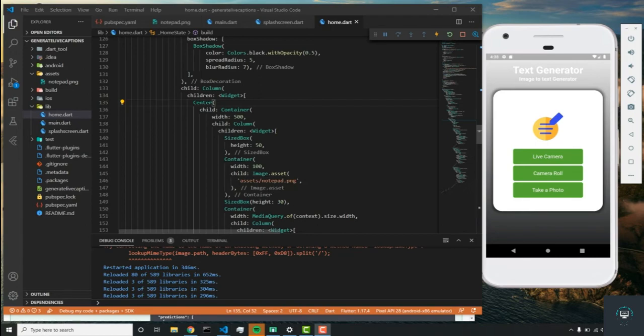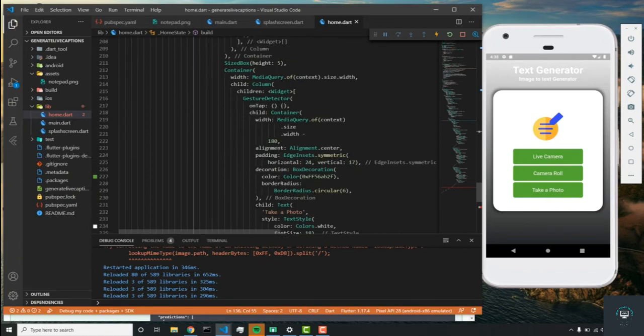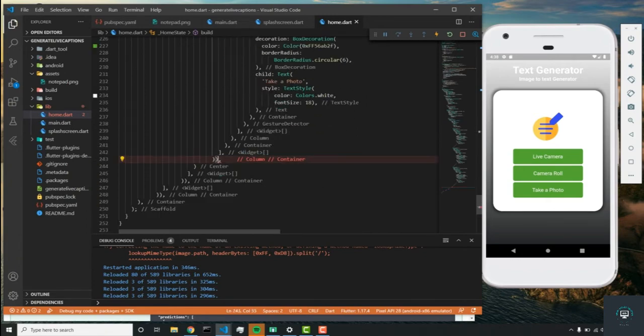All right, so now let's set the loading variable. We'll set our conditional statement. So if loading is true, then we want to show this container. But if it's false, we're going to want to show a new container. So let's just make sure. All right, so right after this container, we want to show another container.